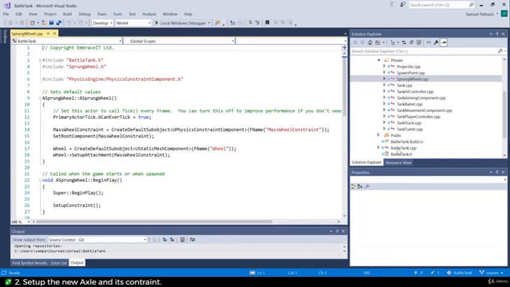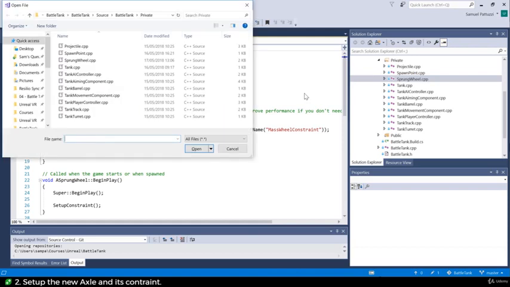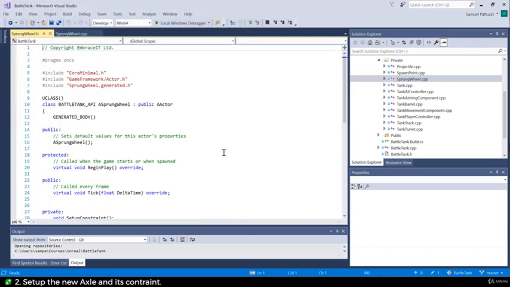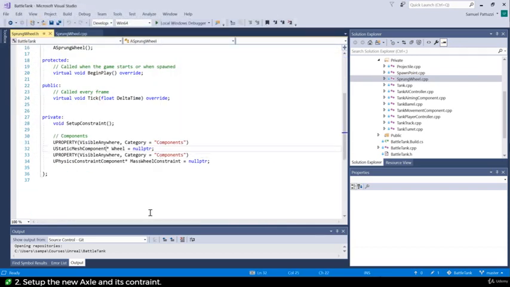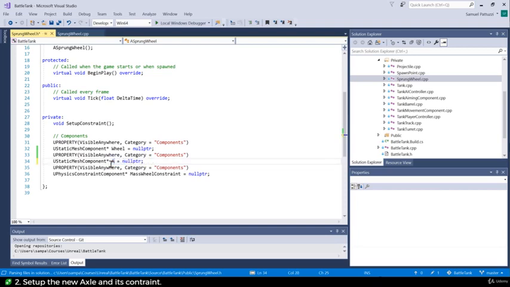And actually, I'm going to need to go over to the header file first of all, because if I go over to the header file, I need to set up some new properties. So let's go over and add another wheel, like so. And I'm going to change it from being called a wheel to being called an axle. And then I'm going to add another constraint just by copying over the constraint as well. And the constraint I'm going to rename to mass axle. No, sorry, the axle wheel constraint.